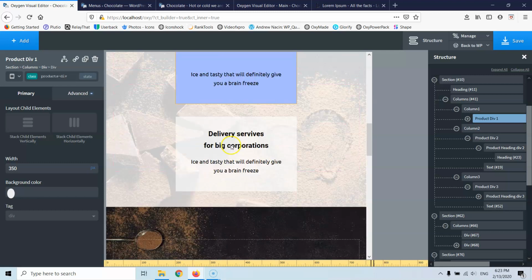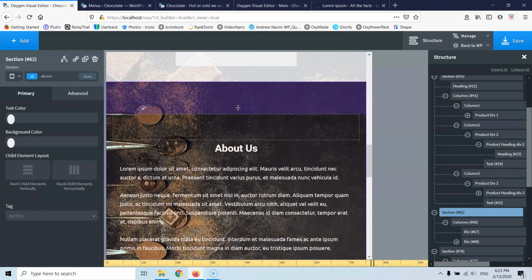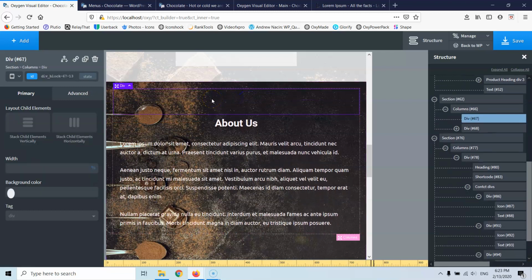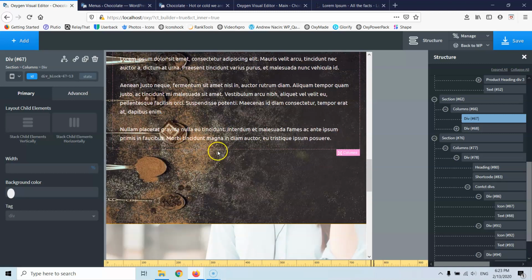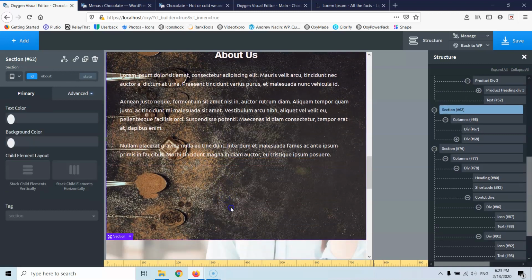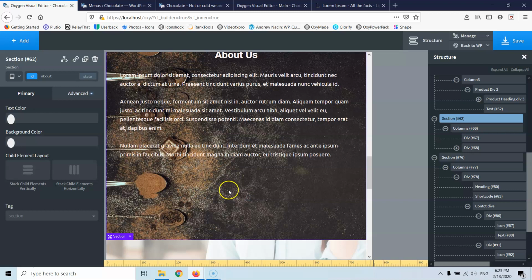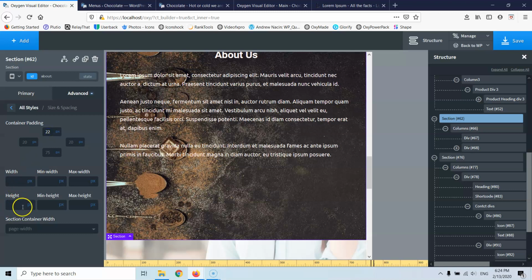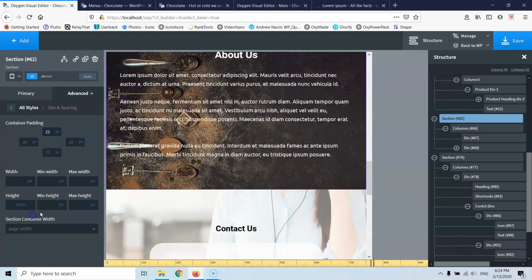Okay, it looks good. Then I can go here and remove these, and also remove this section, the padding here. So let's go for sizing and spacing, and let's go for height auto.